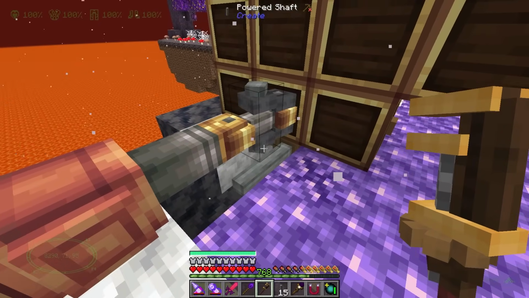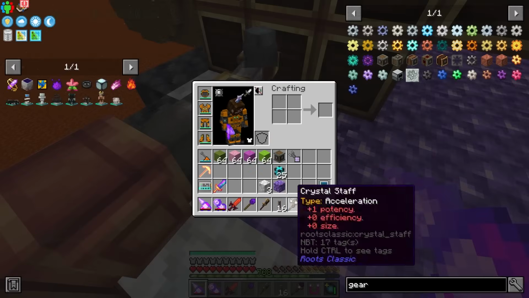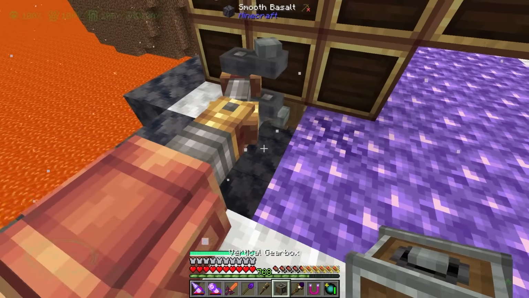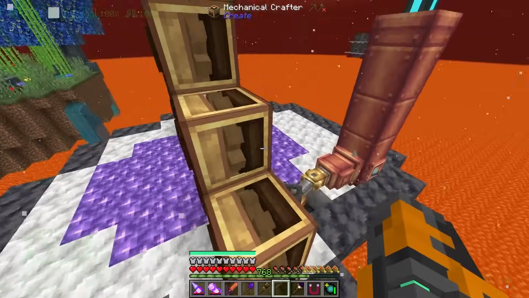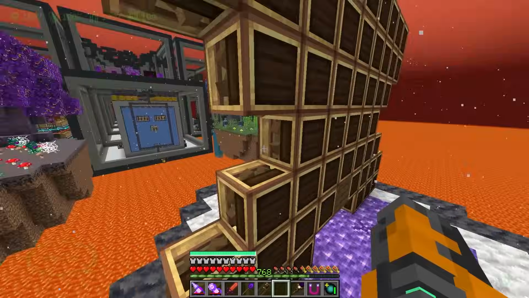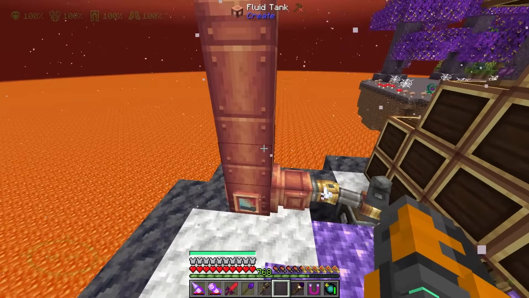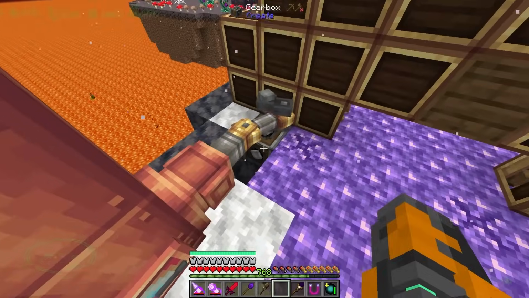So yeah, I need this spinning in this direction. And so what's going to happen is when I put a gearbox down here, that is going to completely change it. Now I need to switch this to a vertical gearbox. When I put it down here, bam, now this whole thing is rotating. And you'll notice it does have enough rotational energy in order to turn this on a tier 1 boiler, which is basically what this is, a steam engine with a boiler connected to it. And that's basically it.